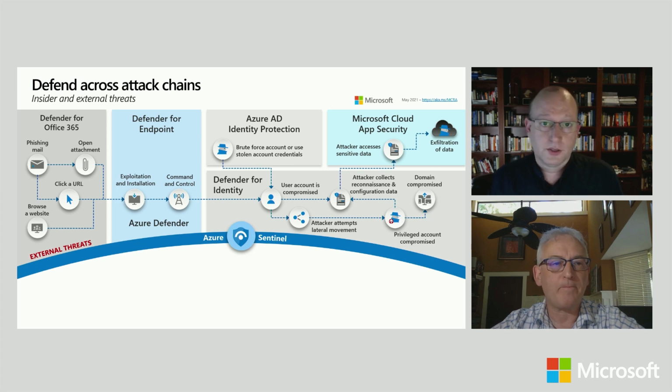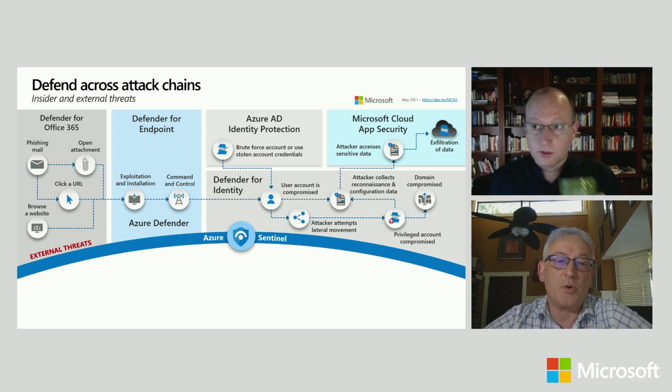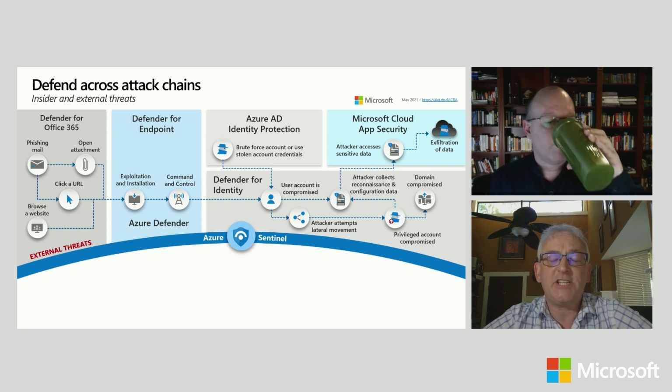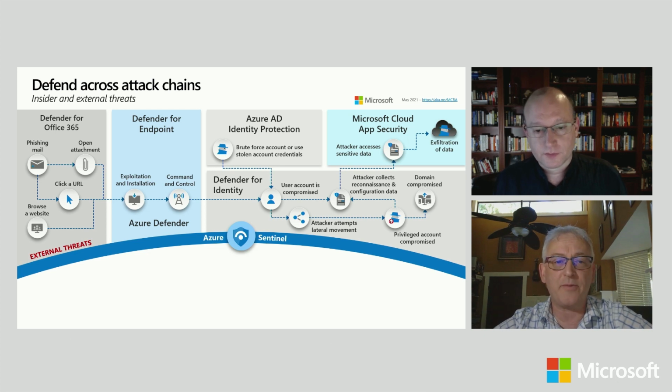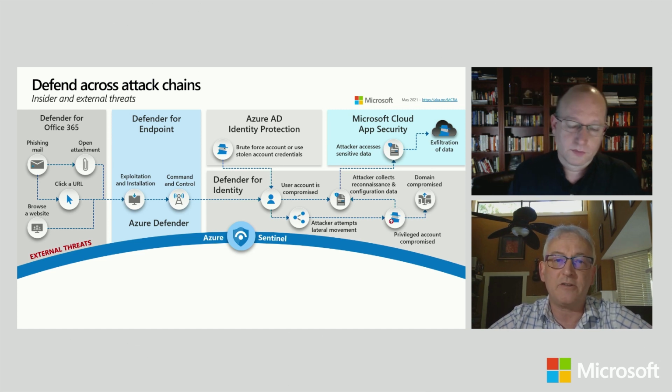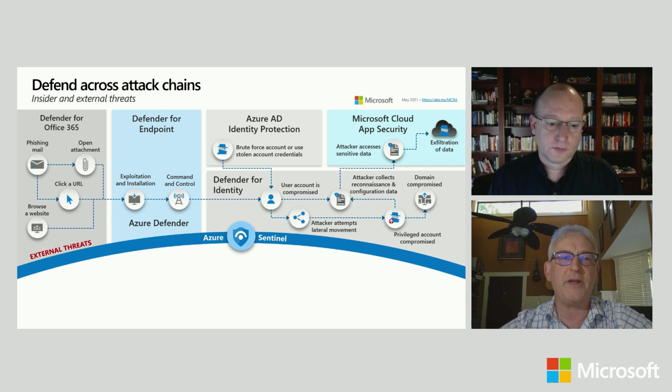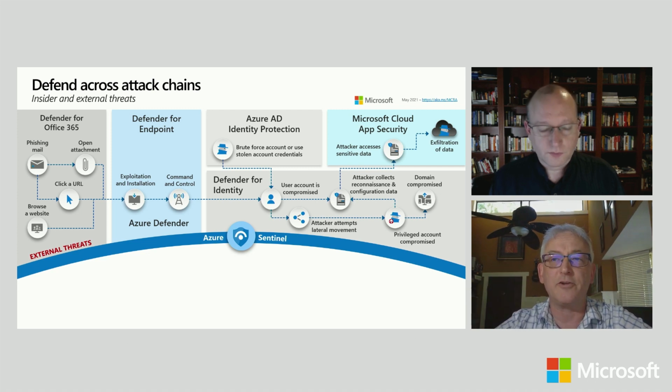Anything to add on Sentinel, Ken? No. So the important things about Sentinel are it's native to the cloud. So it was built in the cloud to give us threat hunting capabilities in the cloud, to protect data that's in the cloud. So we're moving close to the source of truth for all these things. Because it's a cloud service, you can just turn it on inside Azure. It will scale automatically depending on your needs. And there are a pretty big range of connectors that we've built for third-party solutions and Microsoft products and services. You can just turn on inside Azure and get instant benefit from the tool. A lot of fun to play with.